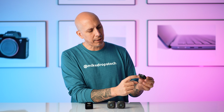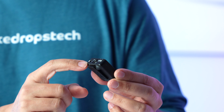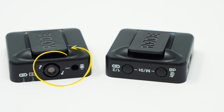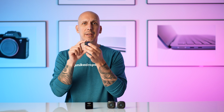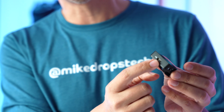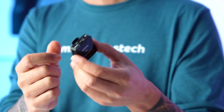So I've got my microphone in, so I don't have to have a separate mic, but I've also got an input jack for a lav mic. So if I don't want this to be visible, I can clip it onto my belt or my pocket, and I can run a lav mic underneath my t-shirt and just have the smallest little lav showing while it's recording into this device. Other things you're gonna find are the USB-C and the power button on the bottom, and that's about it. Very simple, very straightforward.